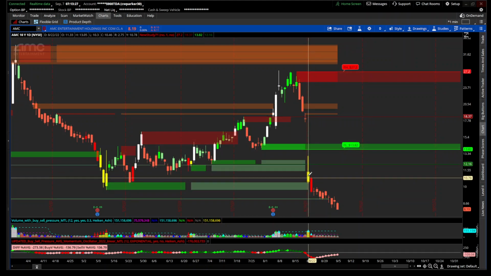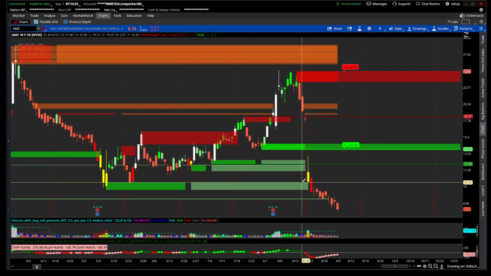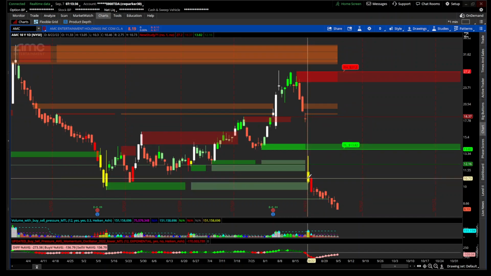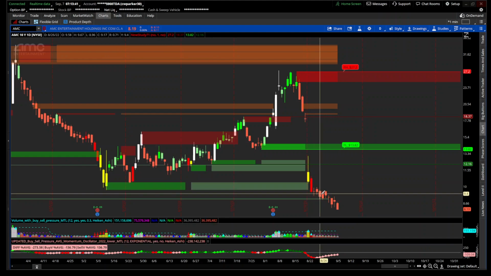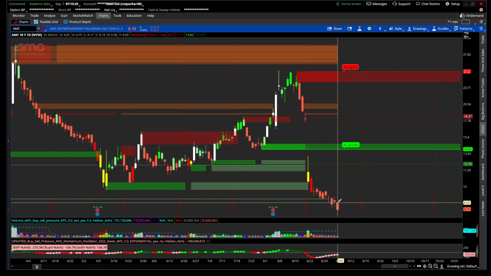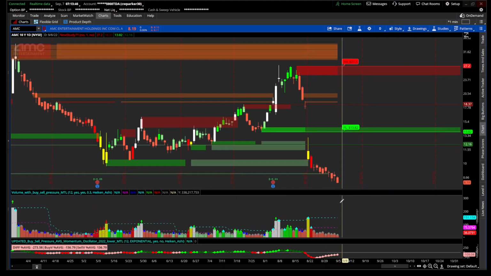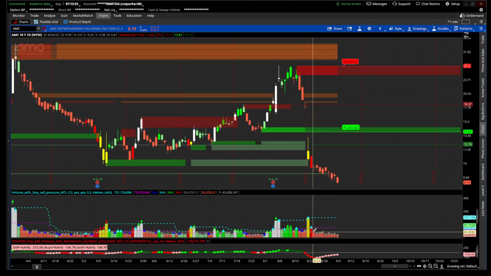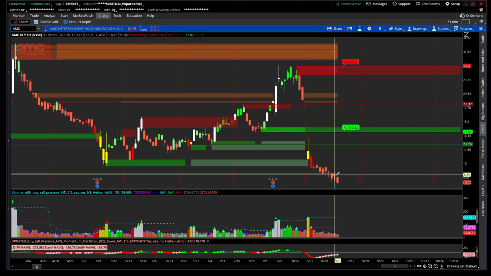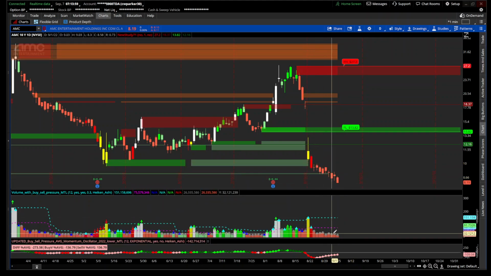The stock tried to push back into it, and it got pushed all the way down, and it held this support area or demand area. But you can see right here, this is all high volume that's pushing it down, and this right here is just showing you its average volume. But the other catch is this: if you look at my volume indicator, you see these gray dots represent lower volume. Average volume is decreasing, and range average is decreasing as well. So it's actually setting up to be a squeeze.